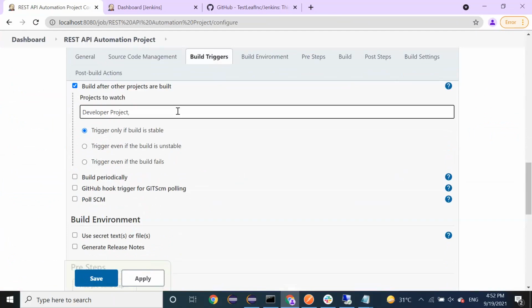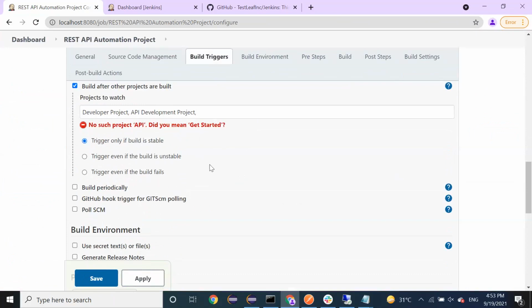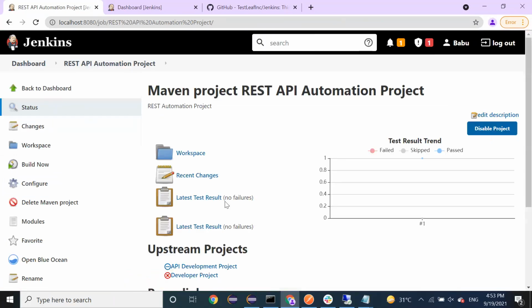I can put a comma here and add the REST API development. So the projects I'm watching: if both projects are not successful and stable, if one of them fails, then the build will not trigger. That's technically what I wanted to see, right? If API development fails but the regular backend and front end development are successful, still the build will not be triggered. Okay, it is an AND condition, not an OR condition.